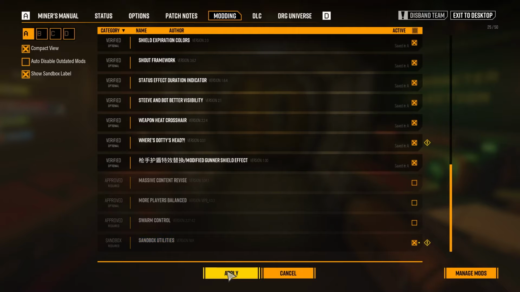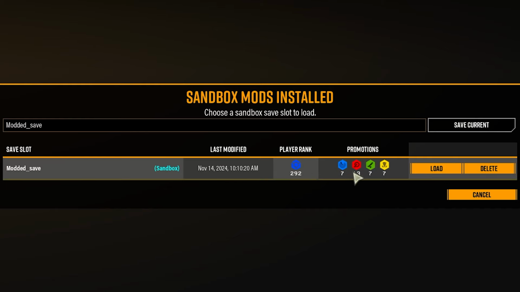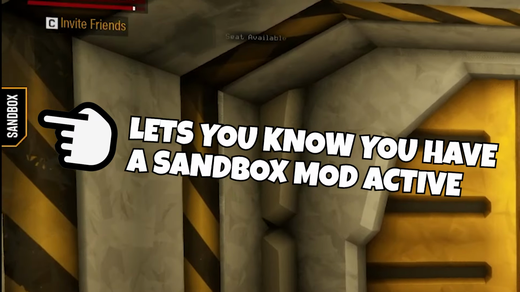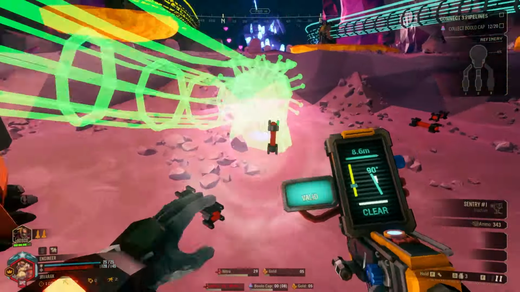So because of this, whenever you use a sandbox mod, you have to have a separate save file that is different from the one that you normally use in-game. Because sometimes these mods can make it very easy for you to level up, and that wouldn't necessarily be very fair. If you were using mods to just power level faster than other people, that wouldn't really be too fair, so you have to use a separate save file.